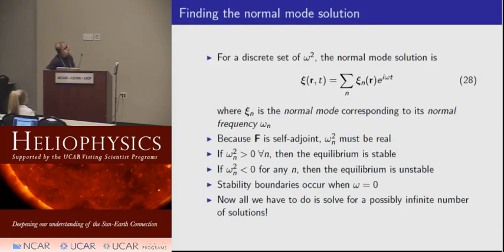And let me just make a couple of comments. First is that you realize that F is self-adjoint, and that's great. And so you can say, what is the strategy for finding the normal mode solutions? Remember, zeta was written as a product of a function of r and time. We found all these eigenvalues omega, and you sum over them, and you get this normal mode. Because F is self-adjoint, the omegas must be real. Omega square, pardon me, must be real. What does that mean? What does it say for omega? If omega square is real, what can you say about omega? The frequency.